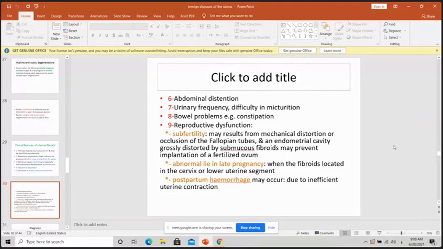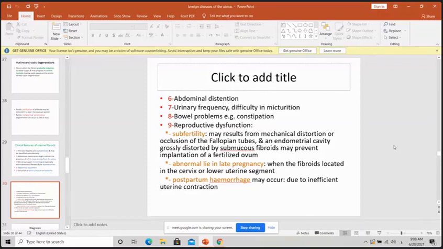يعني مثل ما تعرفون normally the lie should be longitudinal، لكن وجود هذا الفايبرويد يؤدي إلى transverse lie for example or oblique lie. زين، واحد يقول لي وإذا خلي نام الطفل بأي وضعية؟ احنا نقول لكم هذا الابنورمال لاي يزيد الريسك أوف شنو؟ سيزيريان سكشن. والسيزيريان سكشن مثل الفاجينال دليفري؟ طبعا لا، لأنه any major surgery is associated with an increased morbidity and mortality because of the anesthetic complications and procedure related complications.